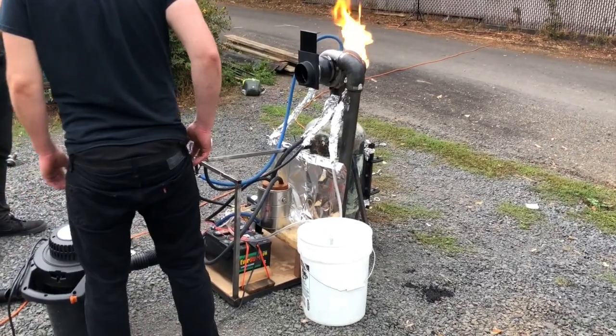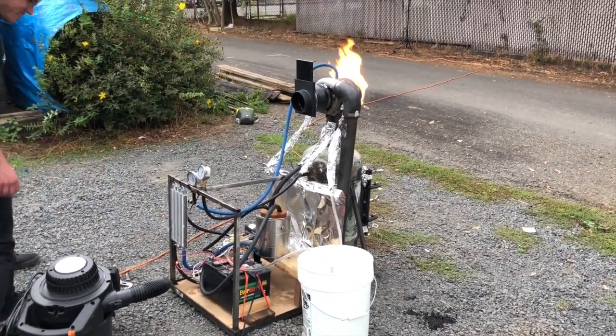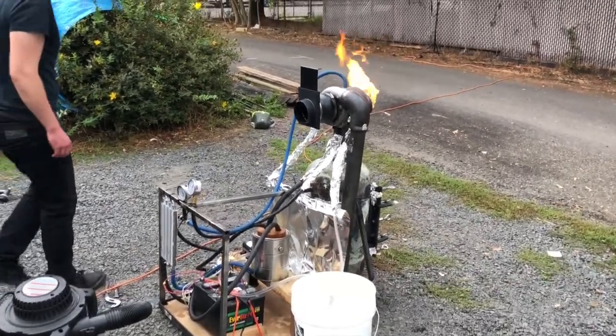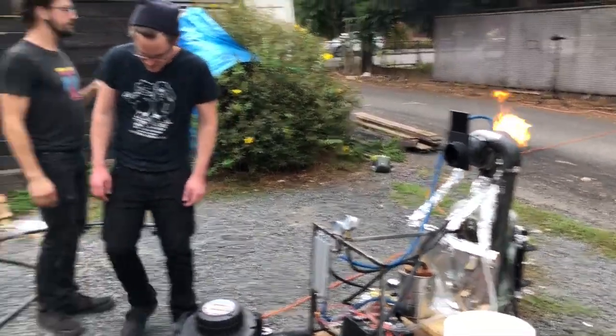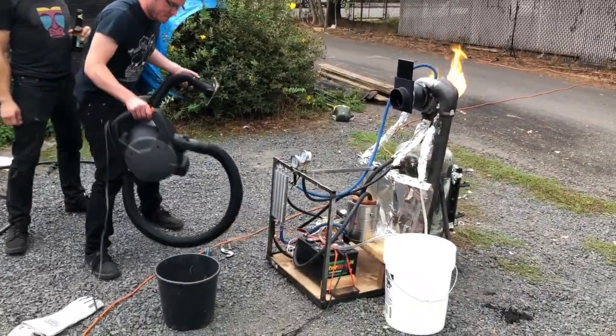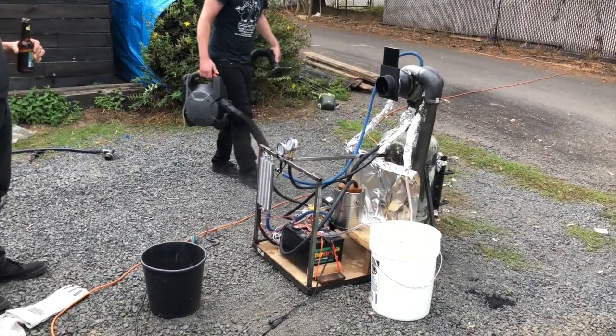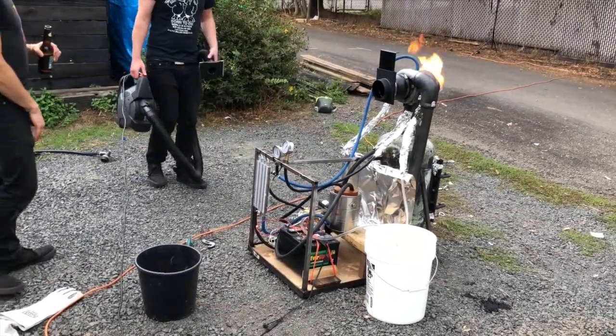What that means is it's heated up that entire bucket of water to that temperature. Mm. Yeah. Shit, man. Nah, it's gonna recombust. It's hot enough to just start it back up.